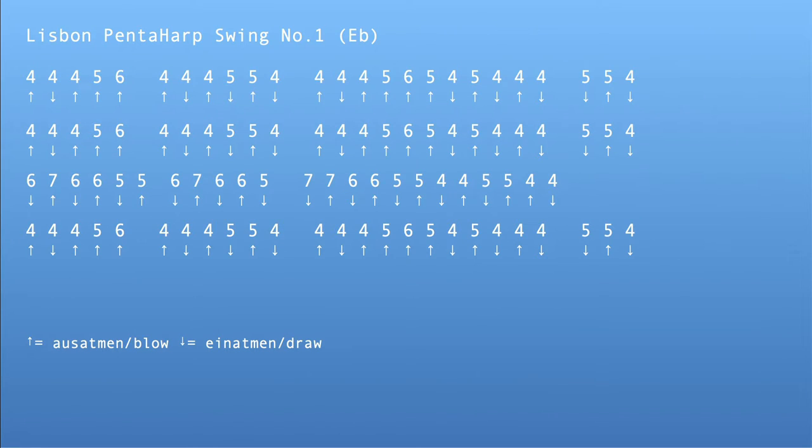So now comes a playback where I only play the melody, and you can play the melody along with me. You have three options now to do it, and that will help you to get really into the song, into the melody, and that will also help you when it comes to play solo afterwards. So good luck. One, two, three.